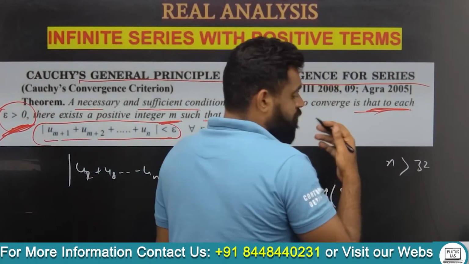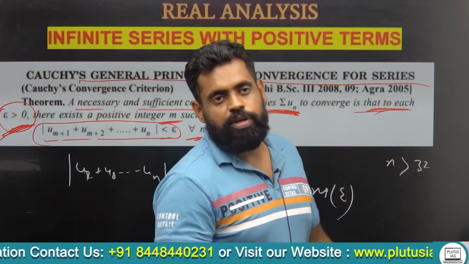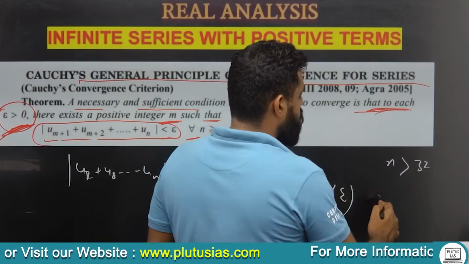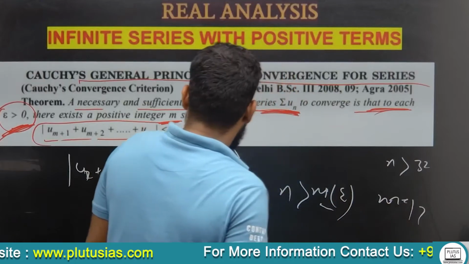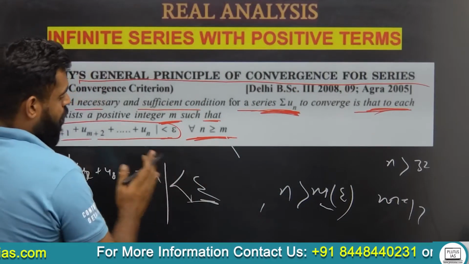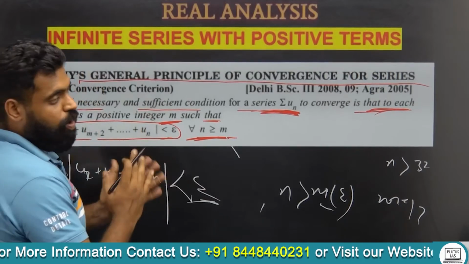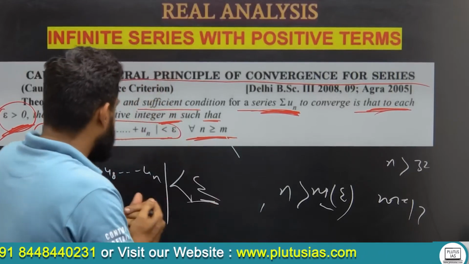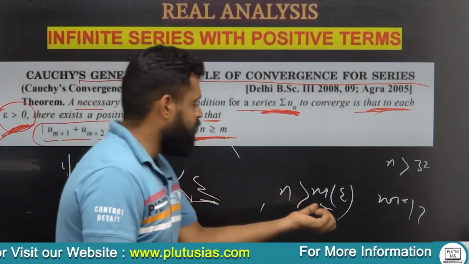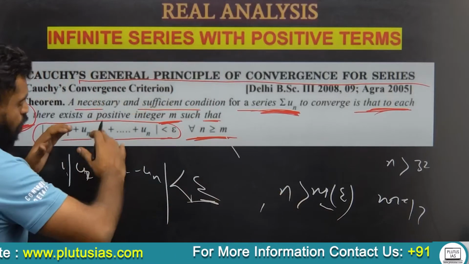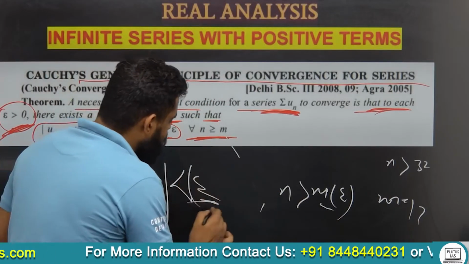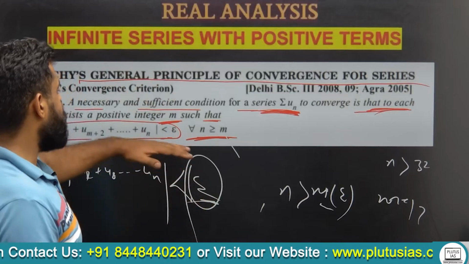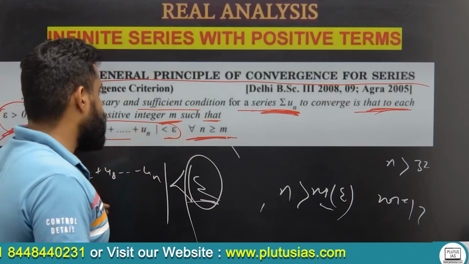And if you take another epsilon, say 16, and you get the value of m to be 12, then all the terms after this would be less than 16. This is how it works. So now you understand what convergence means: after a fixed number of terms, that is m, the sum of the rest of the terms is less than a specific number, epsilon. That is what makes it convergent.